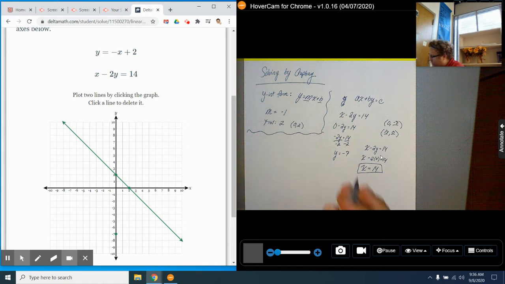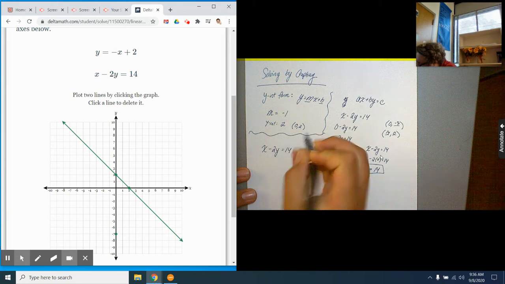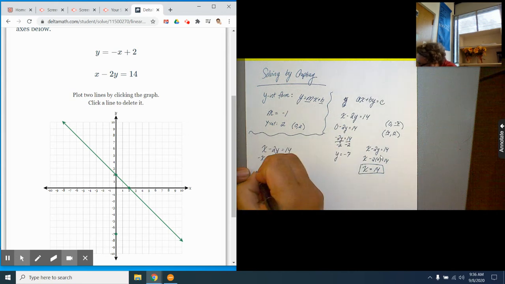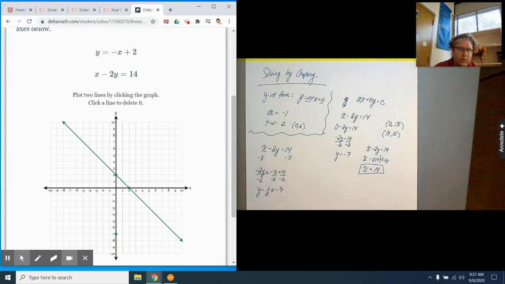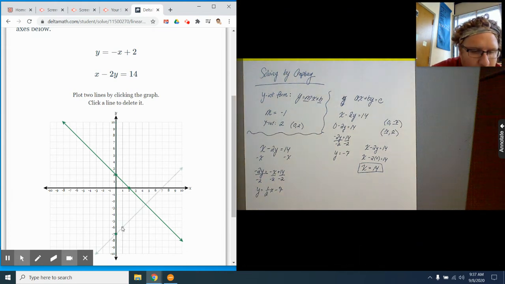So we are going to switch over to y-intercept form and just figure out what the slope of this line is. So I'm going to subtract x. We get negative 2y equals negative x plus 14. And then divide by negative 2, and that will get y all alone. y equals 1/2 x minus 7. So we do know that the y-intercept is negative 7 still, but now we're going to look over here and the slope is 1/2. So I'll go up 1 over 2, up 1 over 2, up 1 over 2, and you can see right there is the solution of this system.